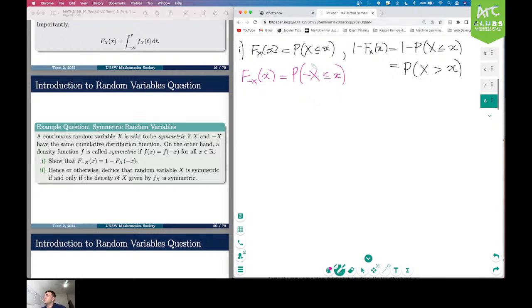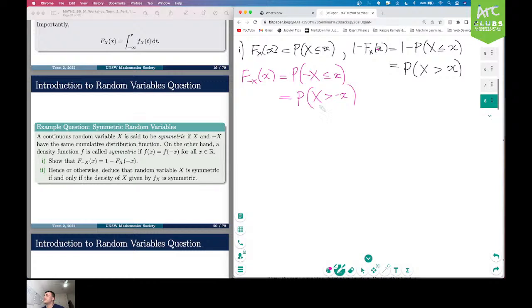Now we can simply just rearrange this. What you're going to see now is that we're going to get the probability that X is greater than minus x. So you could just move that to one side and move the x to the other side. And what you're going to see here is that this is looking very similar to this. And so what's changed here, we've just slipped in a minus x there and a minus x there.